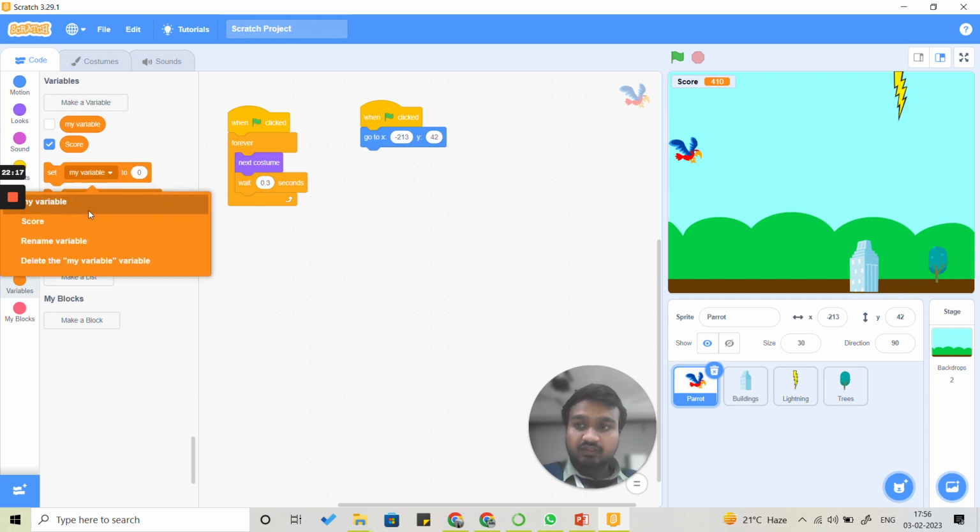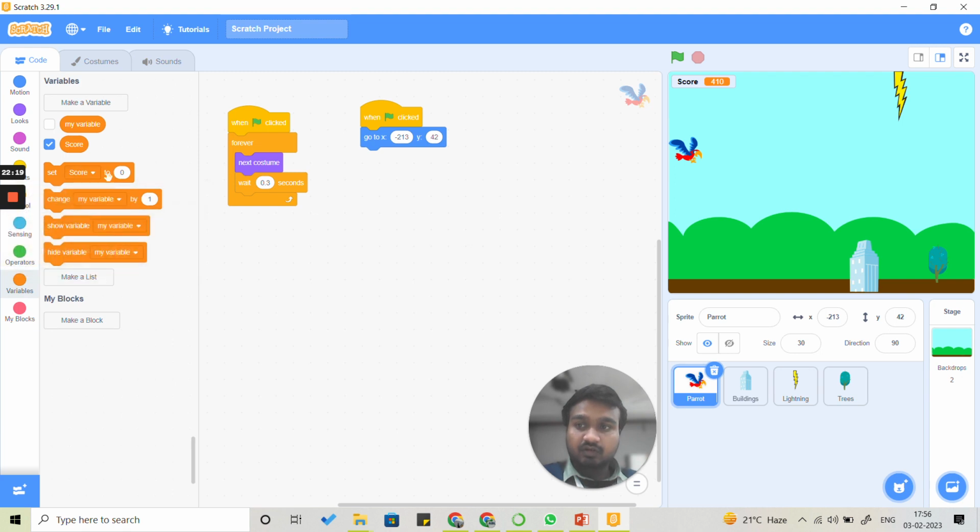We click on this and change it to score. Now we'll bring it here. Now let's check this much part of our code. See, as of now the score is increasing. Now when I click on the green flag again, the score resets to 0.